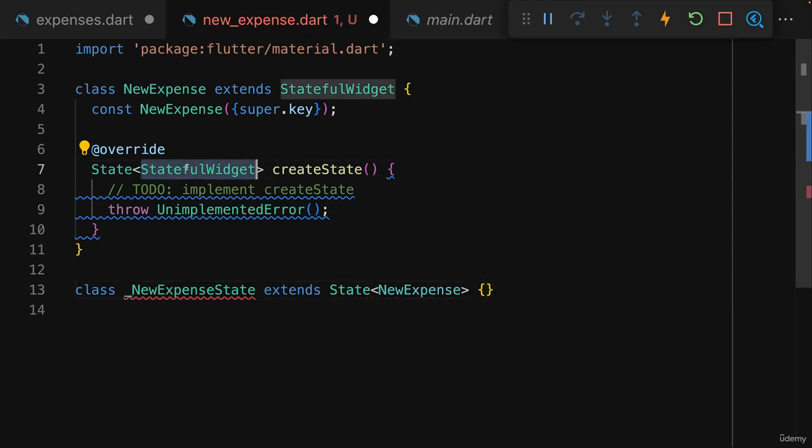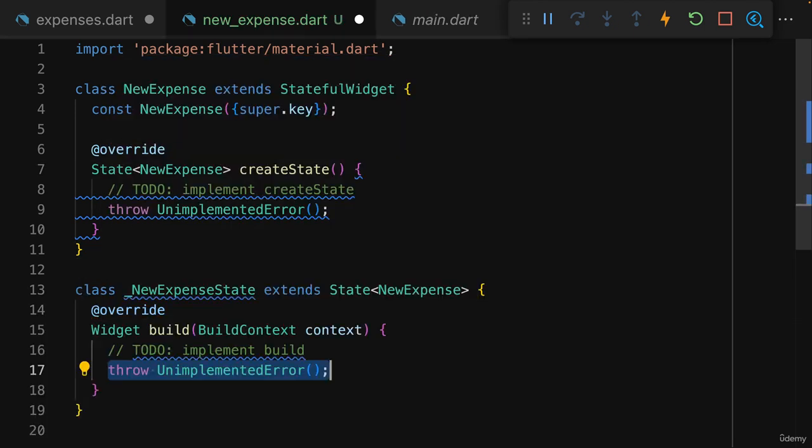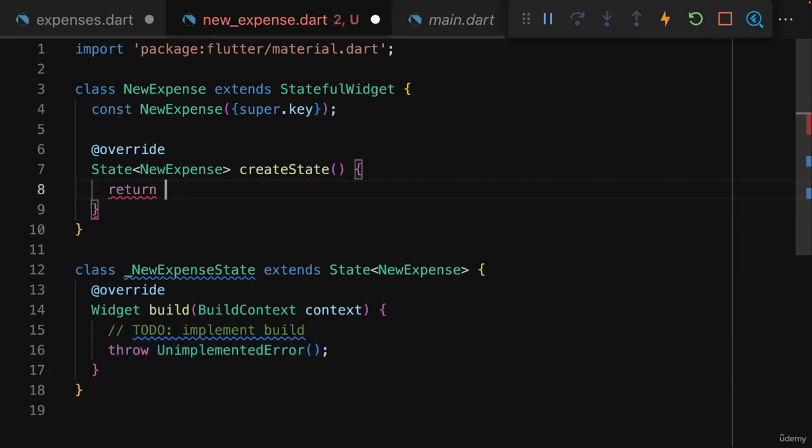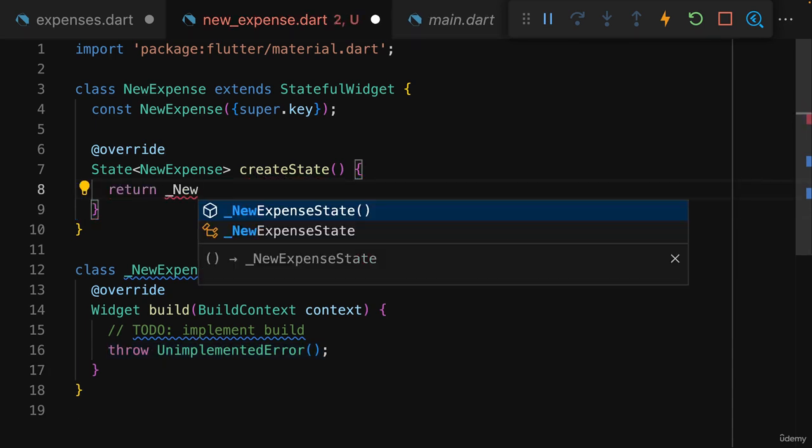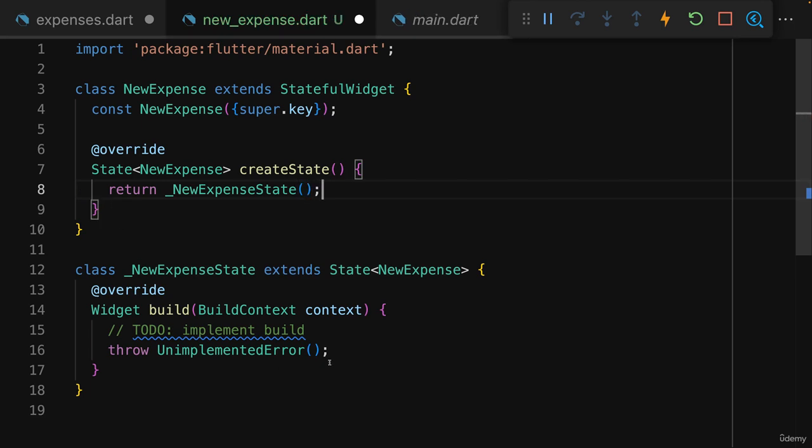And here for the createState method, we can also replace stateful widget with new expense like this. And here in the new expense state class, we of course must add this build method. And here in createState, we have to return a new instance of new expense state like this.